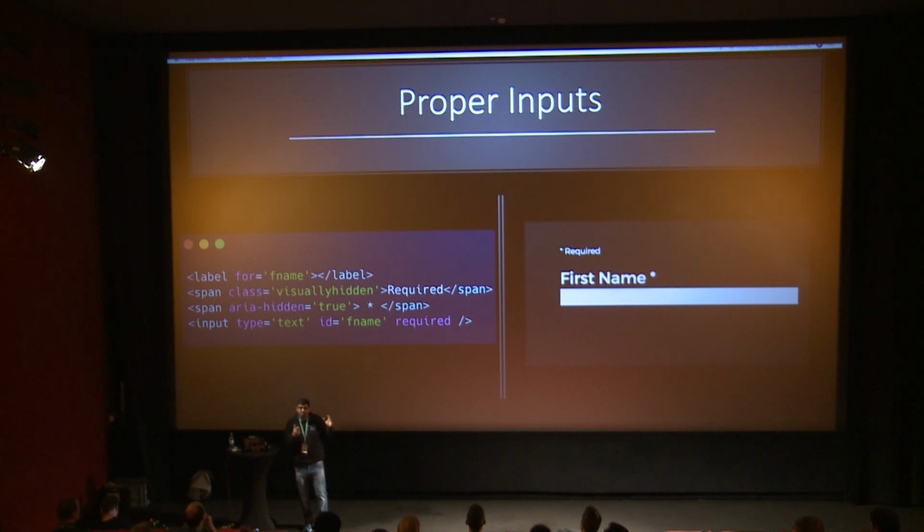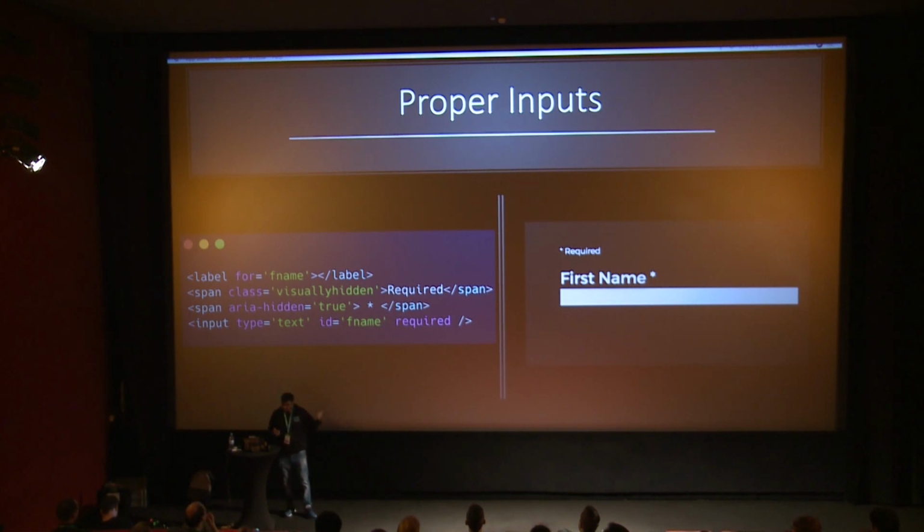No. So sometimes it is better to write more code like this, where you just hide the star from the screen reader, but deliver the star to your other users. At the same time, you provide a label to the input box so the screen reader can read the information.